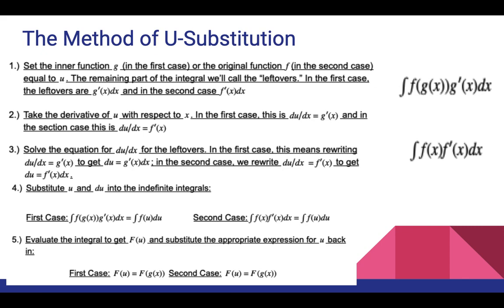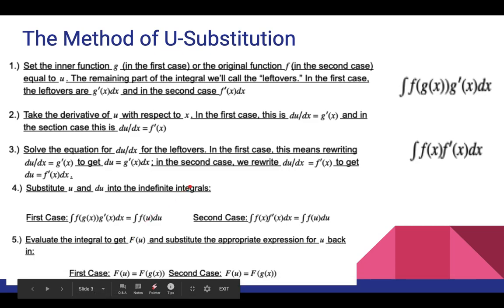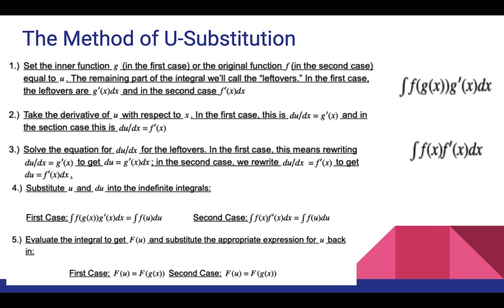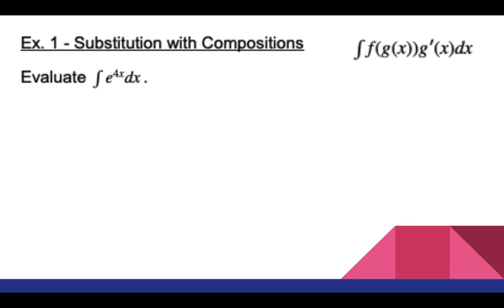So that's what we're going to do here, look at some sample problems and get some more practice in class until we can do this like the back of our hand, okay? As with most things in math, practice is more essential than the actual process. The process itself can seem much more abstract and esoteric and advanced than it really is. So let's look at an example right here. We're going to use U substitution with compositions, specifically an integrand that contains a composition.